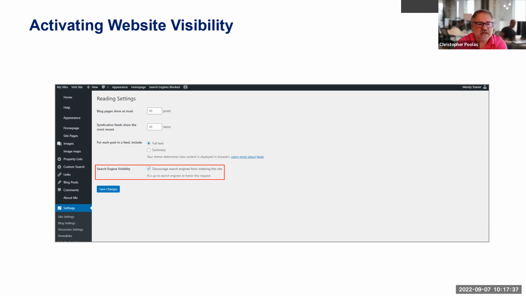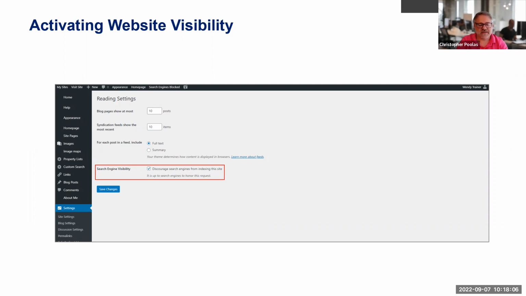The reason is because you're just creating your site, and you may want to change things around, and sometimes search engines think that's odd. They're looking more or less for a done site, a site that's already completed. In their eyes, that bodes better than one that's in process. So it's best to save this for the last, or one of the last things you do, to go in here, uncheck that box, and then click Save Changes.